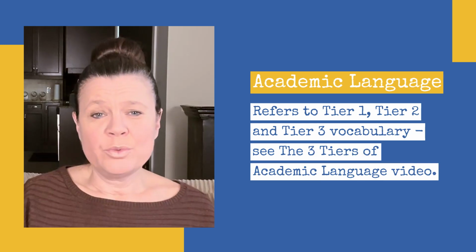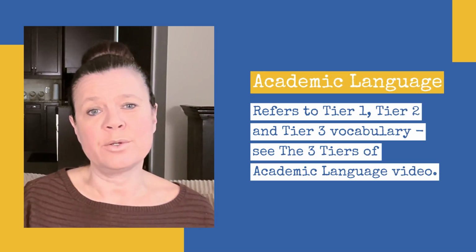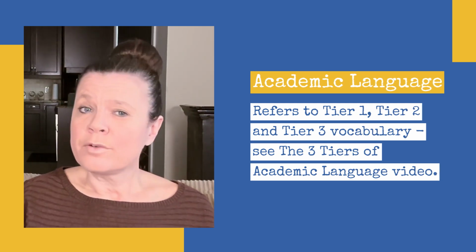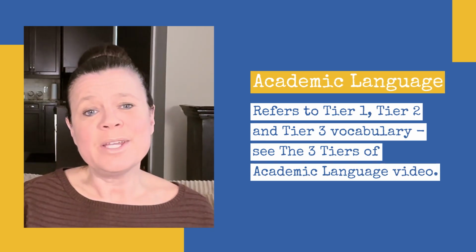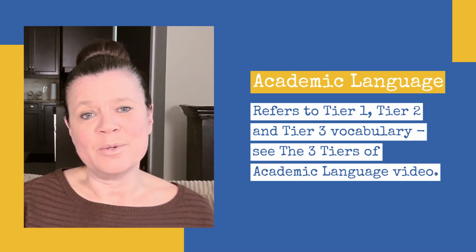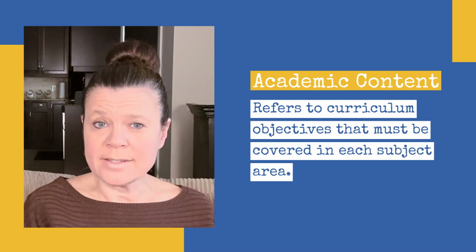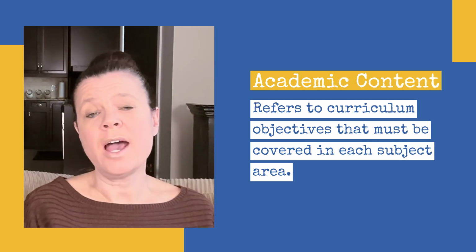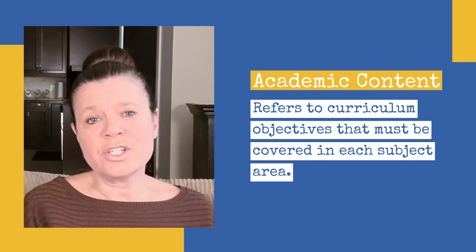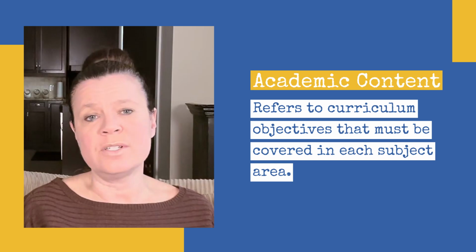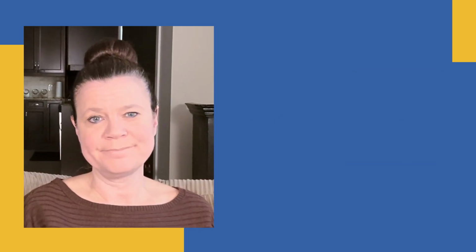Academic language refers to the teaching of Tier 1, Tier 2, and Tier 3 vocabulary. For more information on these types of vocabulary, see the 3 tiers of academic language video. As for academic content, this refers to the teaching of curriculum objectives, so the standards that the ELL students must meet in each of the subject areas.